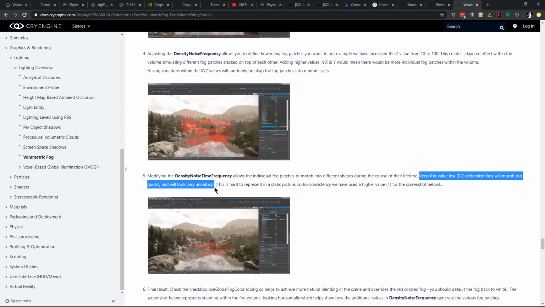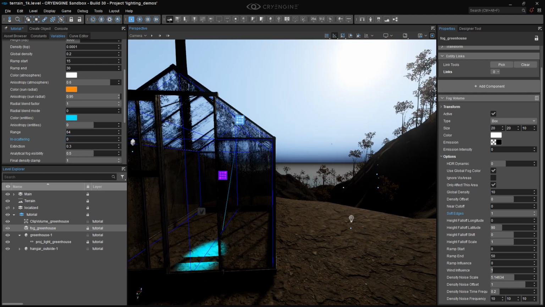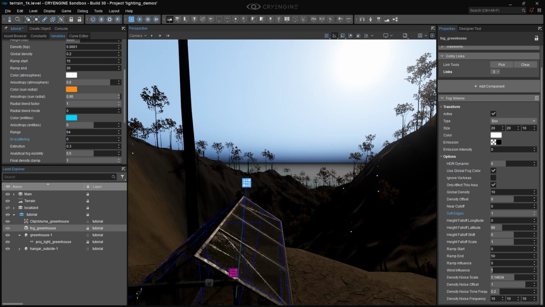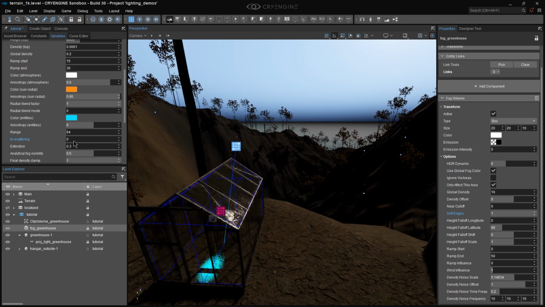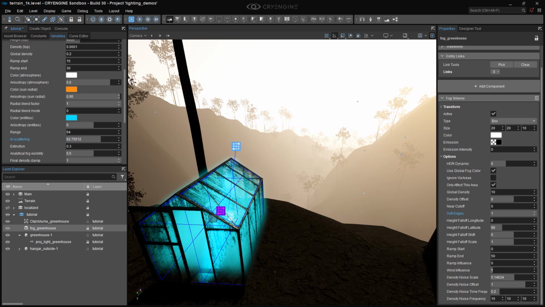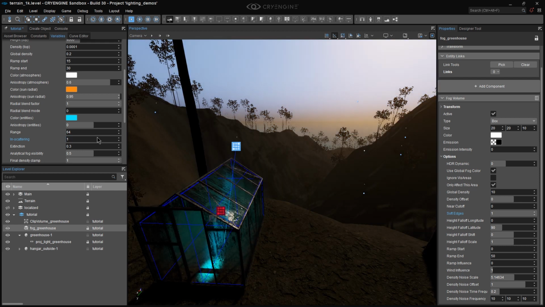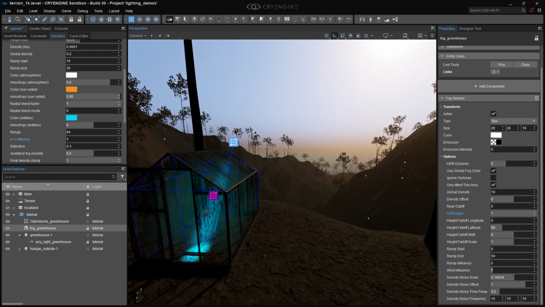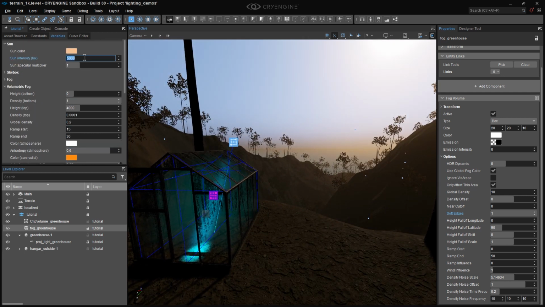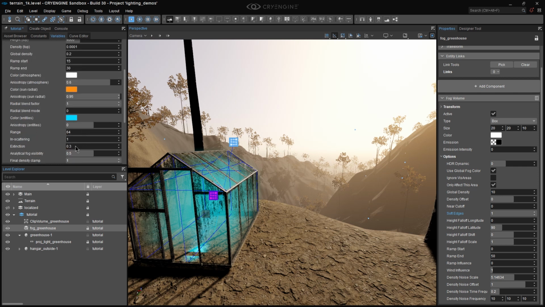Okay, let's take a brief look at some of the environment editor settings that affect both the global and the local fog. In-scattering sets the overall level of light scattering. If you set it to 0, you completely eliminate all light scattering, effectively making all fog magically disappear. Again, if your game is set on the moon, or an asteroid, or an unusual planet with no atmosphere whatsoever, this would be one way to simulate it. I'd probably not recommend using it as a kind of volume control for your fog, but use global density instead.